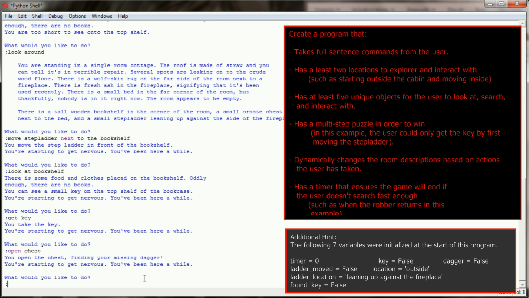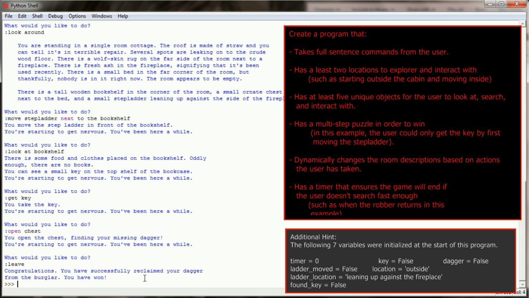Not wanting to lose the game, and having retrieved my dagger, I'm going to give the command for my adventurer to leave. And that would be the end of my adventure here. We've left, we didn't get caught, we got our item back, we've won the game, and in this case, we've successfully completed this little subquest that's part of an overarching game.